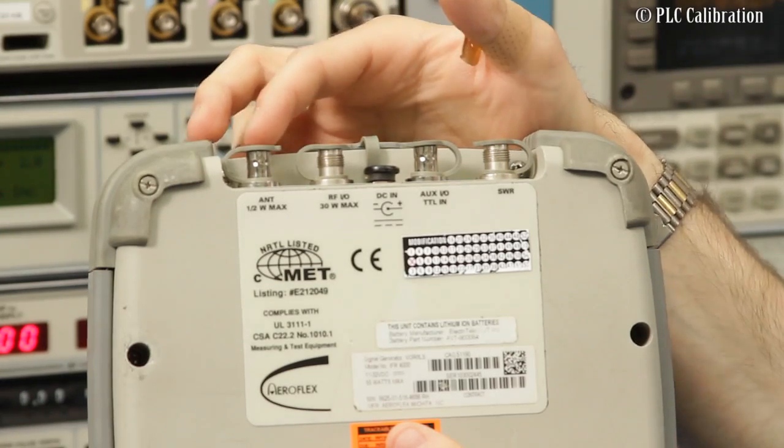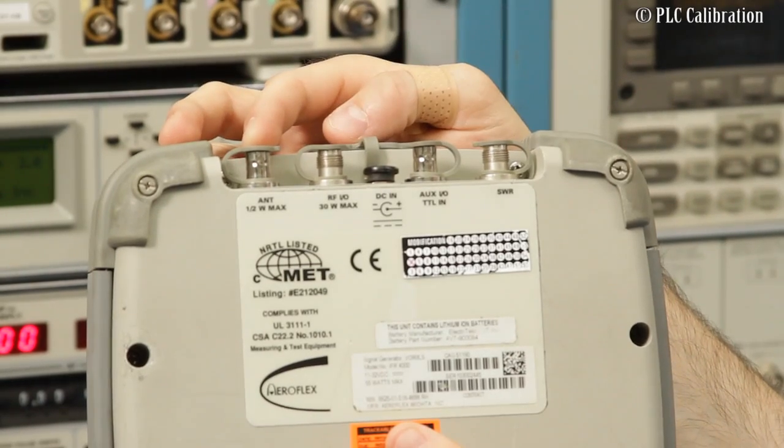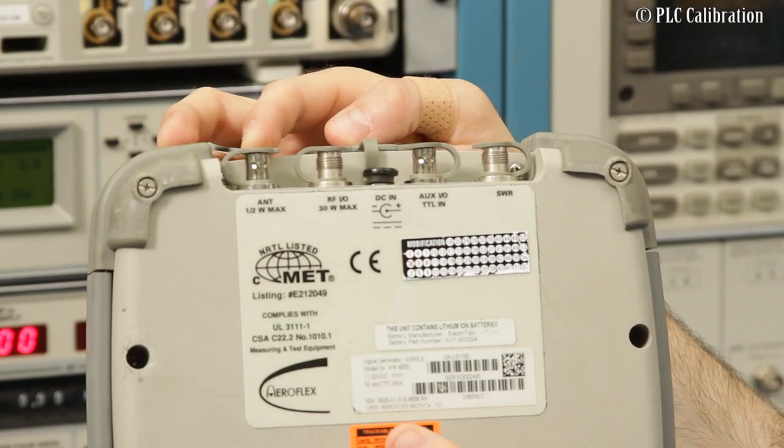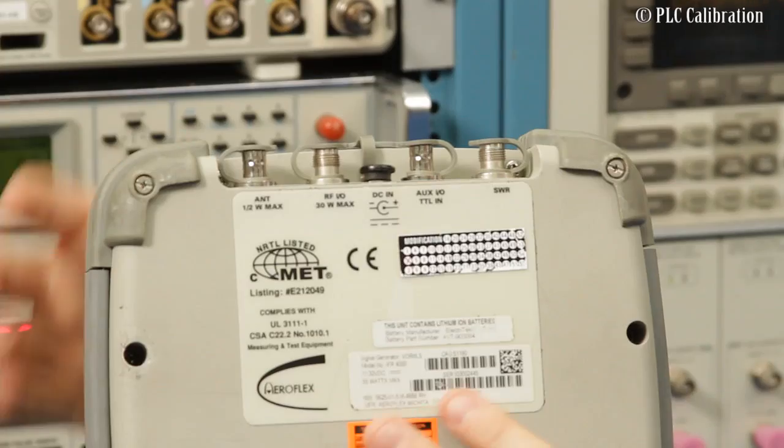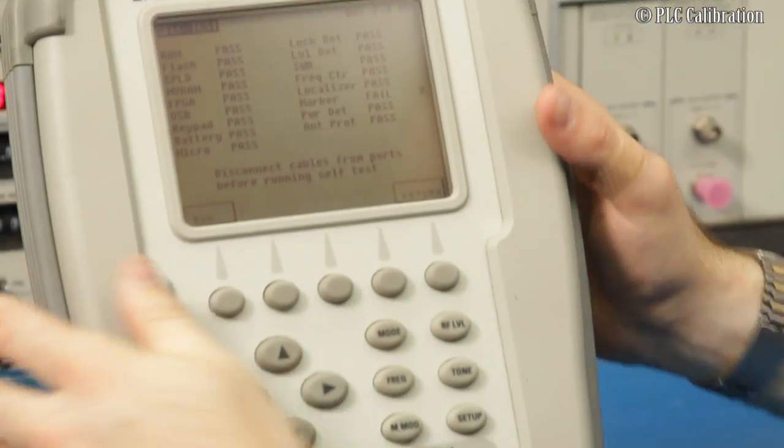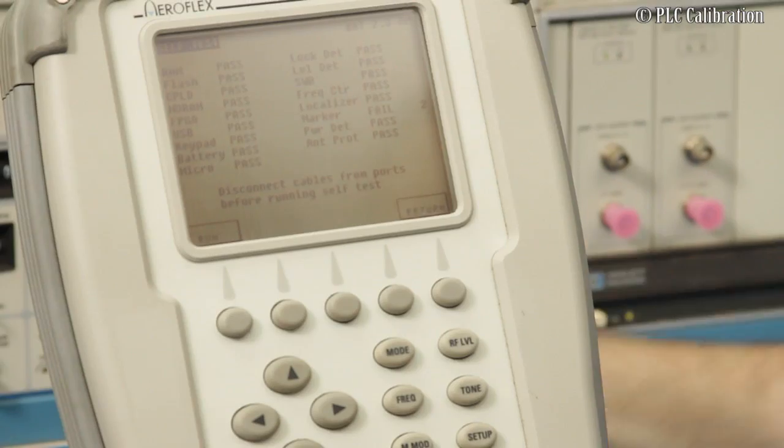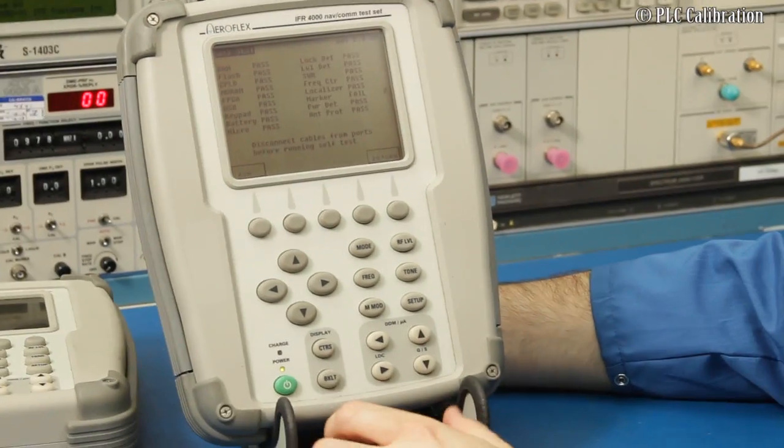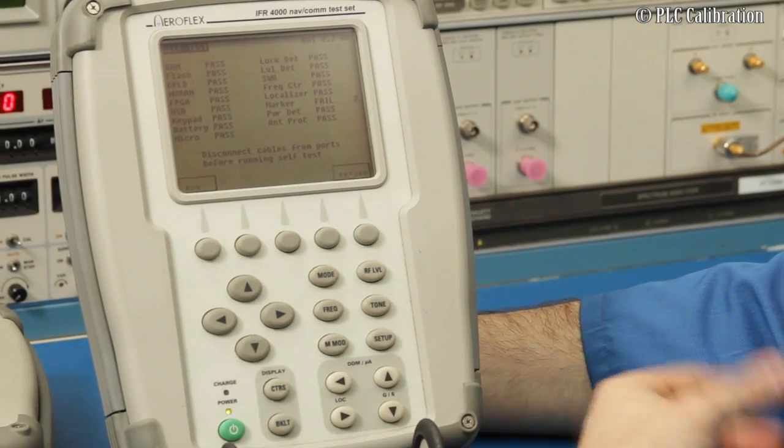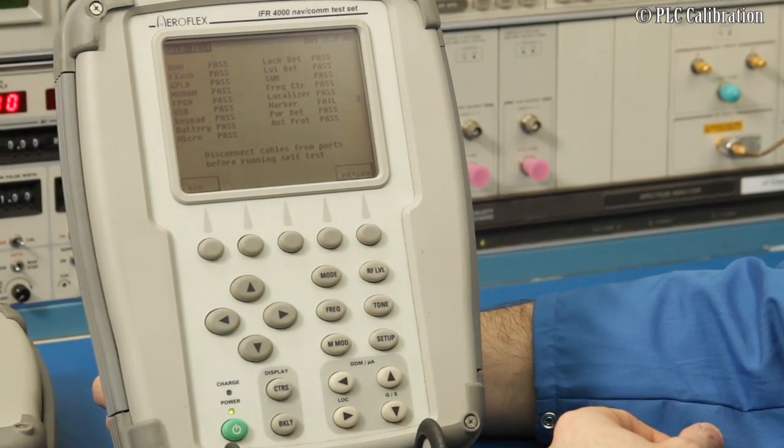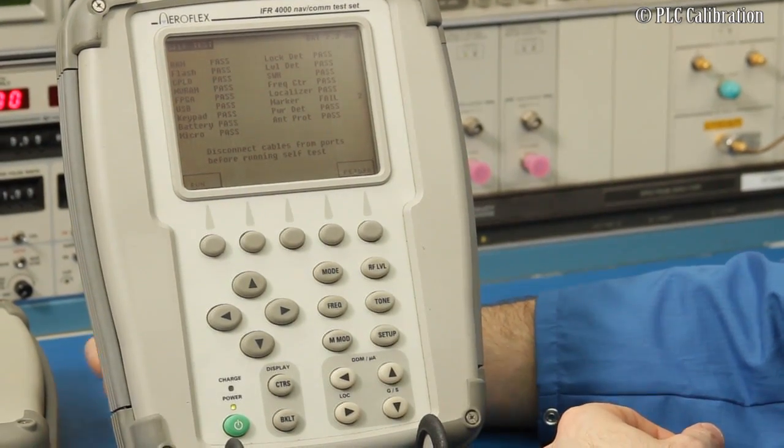And then you have to be really careful of the antenna connector not to plug that into anything directly on your aircraft because that could cause failures inside the unit because it's overpowering it. So hence, most likely what happened with this unit here, with the marker 2 failure, is that someone had plugged into the antenna port and overdrove the power into that.